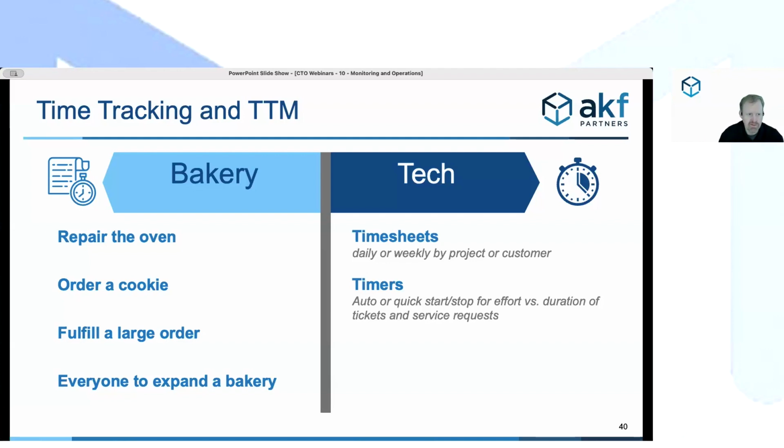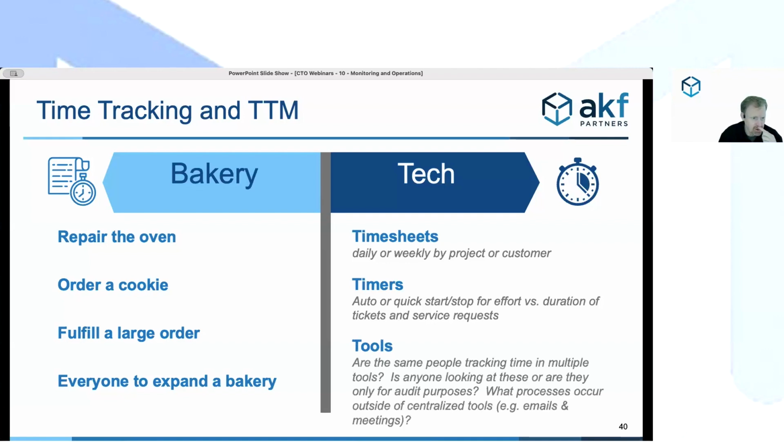So that's the danger of trying to manually track time, or if you actually need to track time, or if you need to track output. And then tools. This is where we see a lot of challenges with large organization tools trying to compare time tracking versus output across different teams. So the more that you can avoid timesheets and focus on output, the easier it's going to be to compare across teams to see who takes too long and who is delivering output.